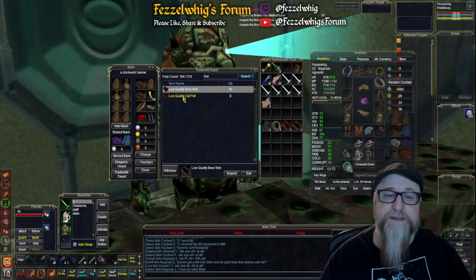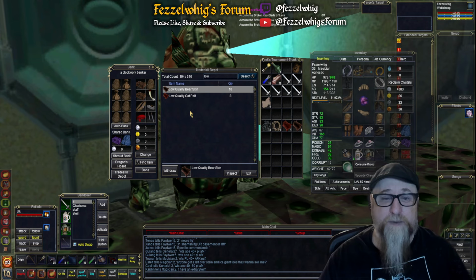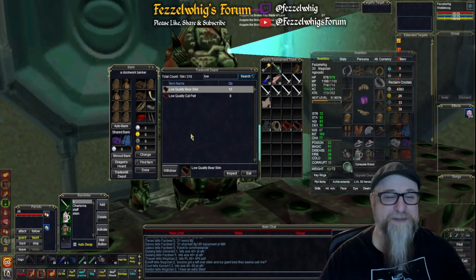So there's skins and pelts. I don't know why one is called a skin, one is called a pelt. It makes no sense to me. I find it very confusing. I wish that they would be a little more consistent, but that's EverQuest for you.